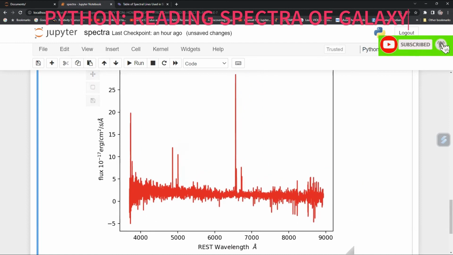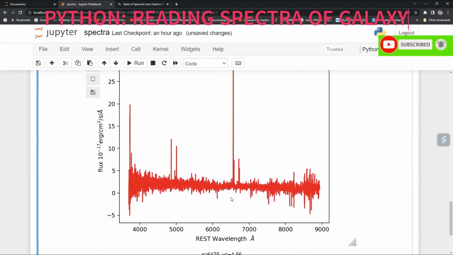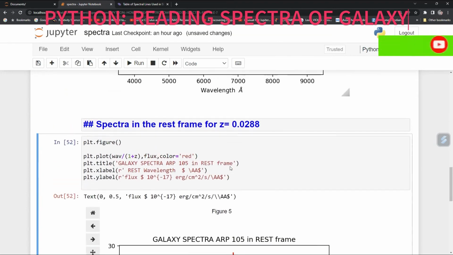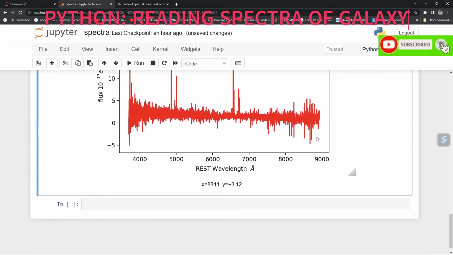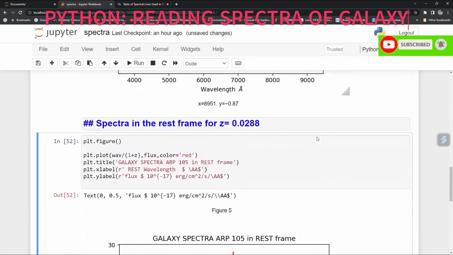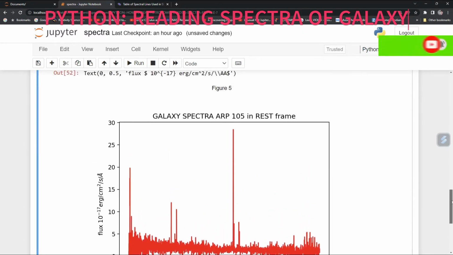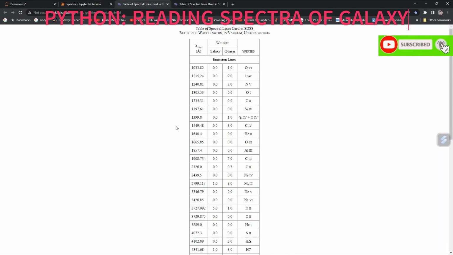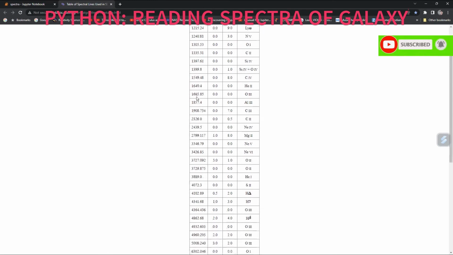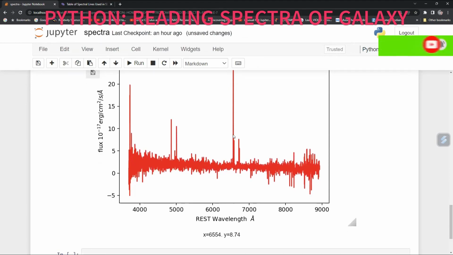You can see here that you can see some lines. You can also see that your spectra is a little bit shifted. See, this spectra is beyond 900, but this is below 900. So now we can identify some lines, that what lines are present in this galaxy. For that we'll go to the SDSS website, and you can check it. See, you have one line at around 6.5 something like that.